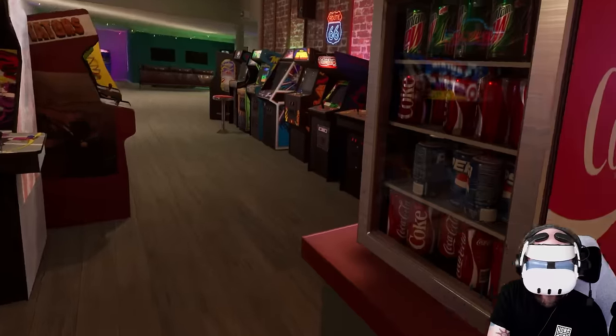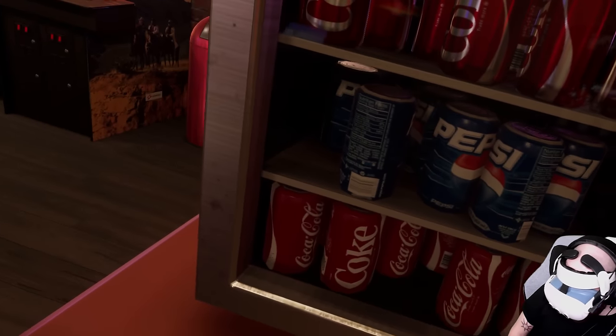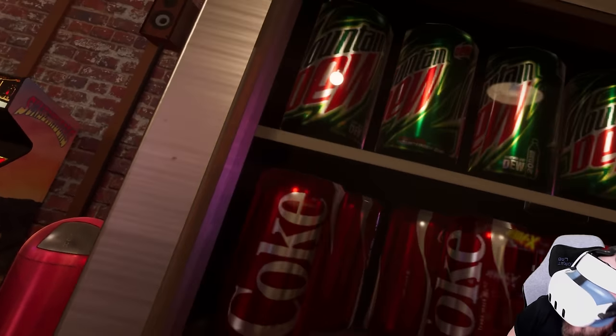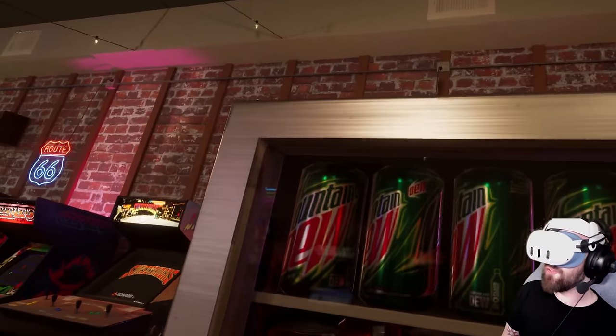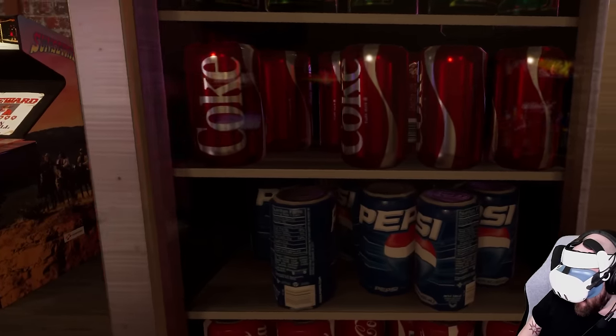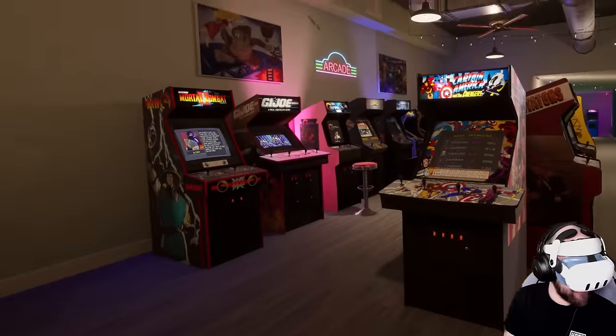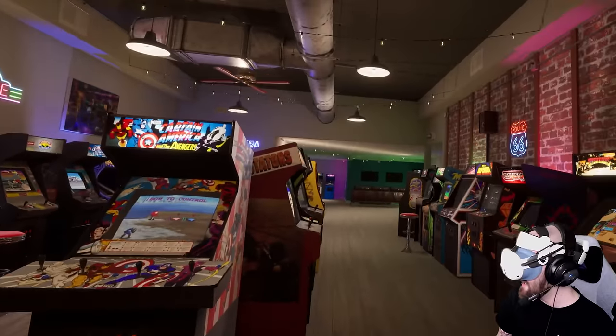I mean, look at this. Look at this, like, Coke can, Mountain Dew can, chiller. I mean, they're all 3D objects. That's not a flat image on the inside of a chiller. They are 3D. The detail is insane. I want to put my head through it, but it will just clip me out of the world. Right, this arcade is my favourite.